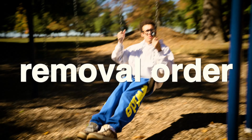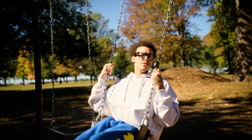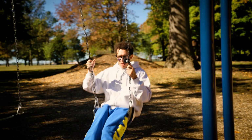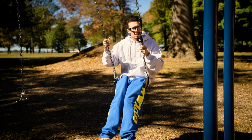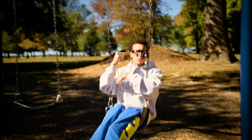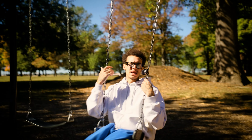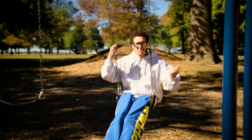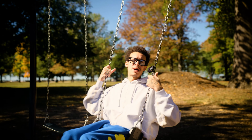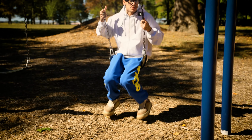What's a removal order? So a removal order is a request from you, the seller, to Amazon to have them resend you your products that you sent into FBA. Say for example, you have a product that hasn't been selling, or maybe it was selling and now the units you have in there are expired. Rather than let Amazon destroy them or throw them out, you can put in a removal order and they will send you back all your stuff.